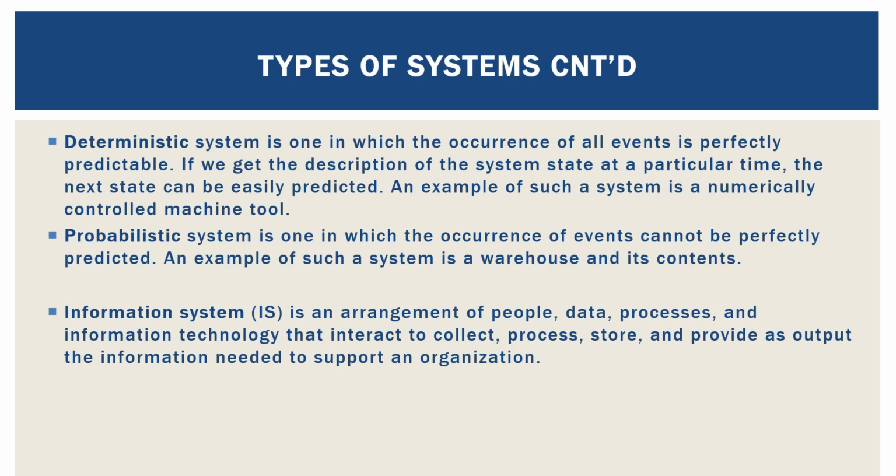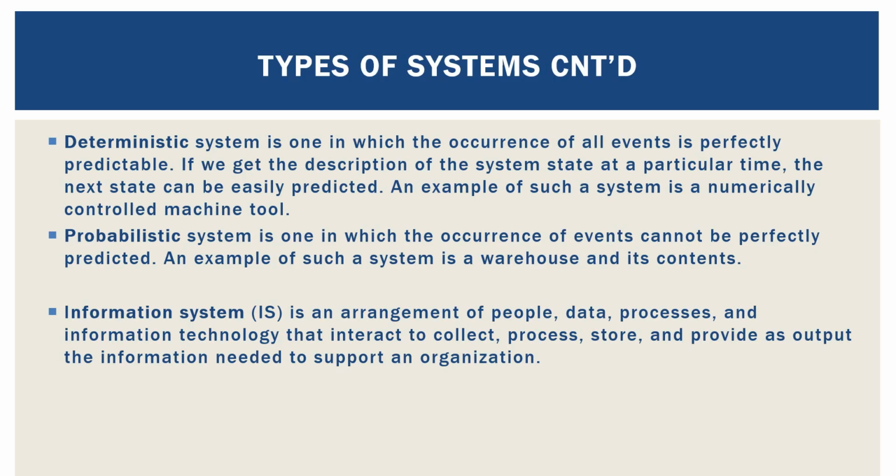I'm sure from the definition of information system, we can pick out that we have some components here that are interacting. We have people, we have processes, we have data, we have information technology. Of course, information technology is a broad category which might also include the hardware, the software, the telecommunications networks, etc. But all those interact, not only interact, but they interact in a particular scheme or in an organized manner. And what is the goal of these? All these components are coming together.